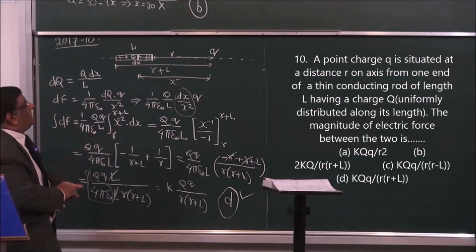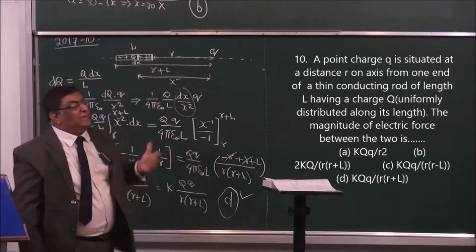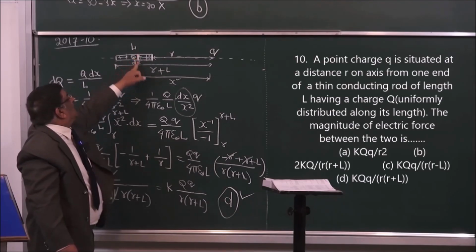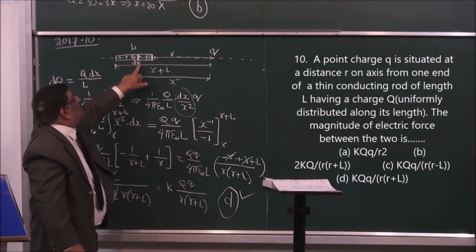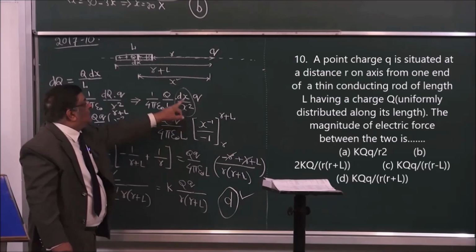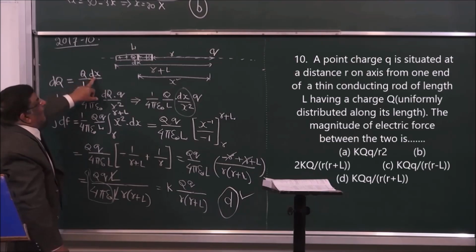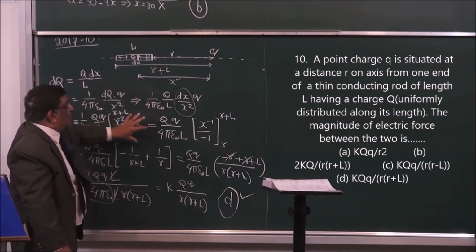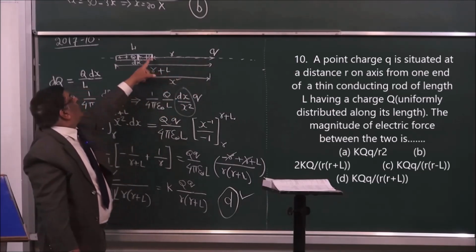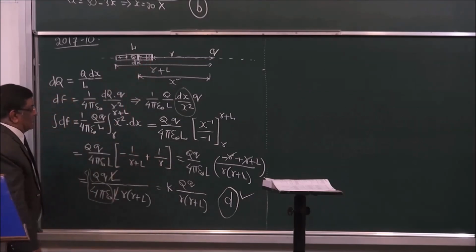Please see this. What we have done is apply Coulomb's law only between point charges, because this is a distribution of charge. First, we consider a point charge by taking a small length dx at a distance x. So we make a formula of x with a point charge dq, which is a function of x. Here we find the force, then integrate it, applying the limits of x. x changes from R to R plus L. So we get this answer in this way.